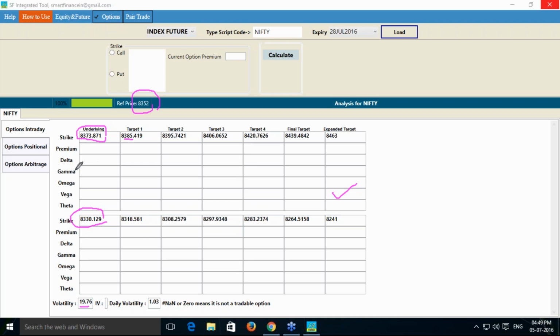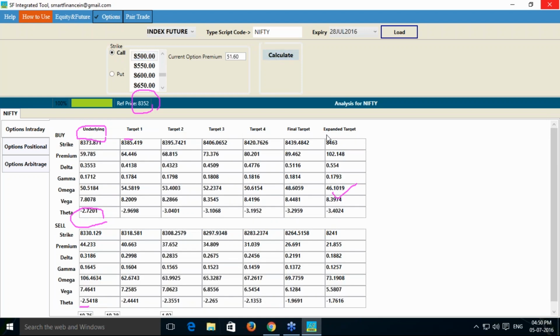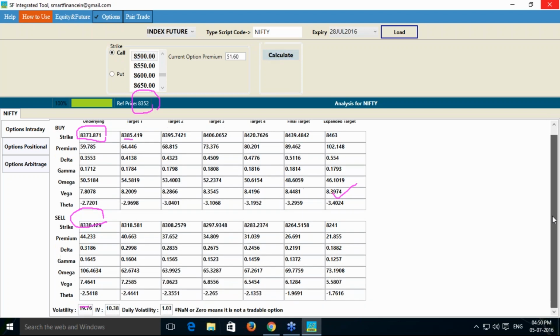Whenever I get near the uptrend price, that time I will choose to do the call option trade. Whenever I get near the downtrend price, I can choose the put option. I am in the middle now. Suppose I am doing a call option or put option, I just have to select here and the strikes will come. And if I go for the strike, say 8500 strike, and do analysis, my total outcomes will be different here.